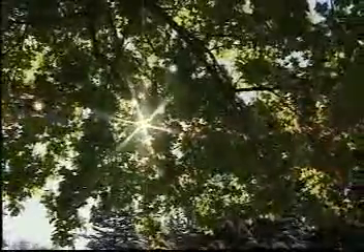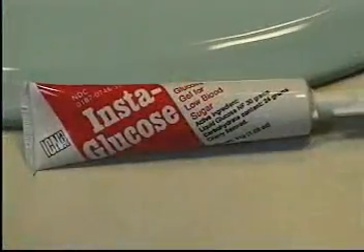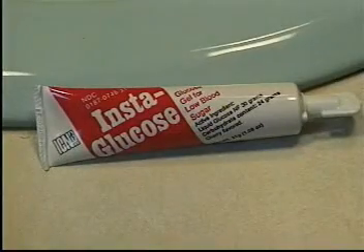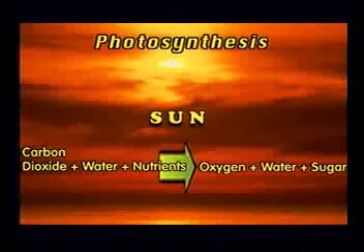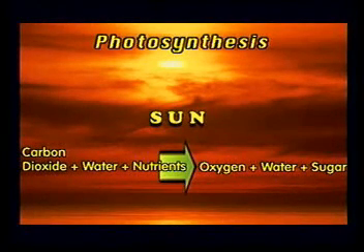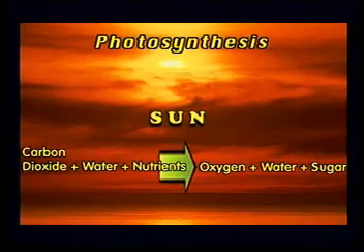Producers take simple raw materials and convert them into food. Converting energy from the sun, along with water and a gas called carbon dioxide, plants make a simple sugar called glucose, commonly used for medical treatment. This process of taking carbon dioxide and water, and with the sun producing oxygen, water, and sugar is called photosynthesis. Without photosynthesis, none of us would be able to survive.